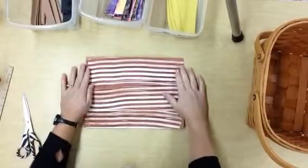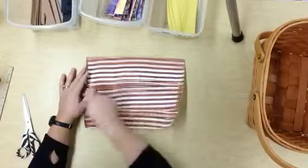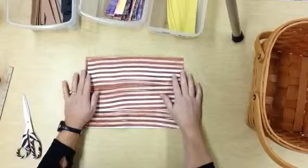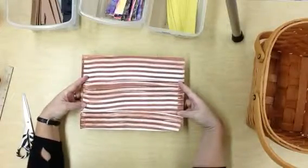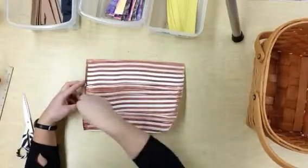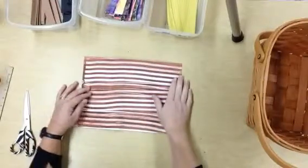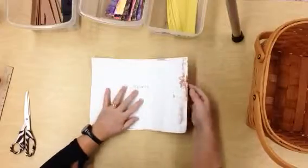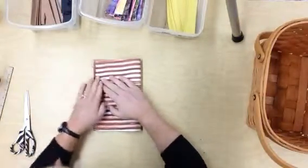You each created a piece of paper for your basket, and we experimented with the tempera paint and scrapers, and I was really impressed when I saw all of them. I want you to hold that paper horizontally. Horizontally is back and forth this way. This is vertical, this is horizontal. You want it horizontal. And I'm going to turn it over on the back, and I'm actually going to fold it in half. I'm going to bring this side over to meet this side.